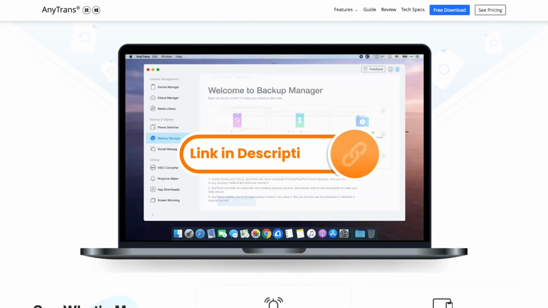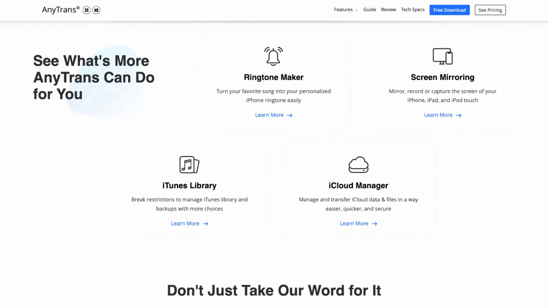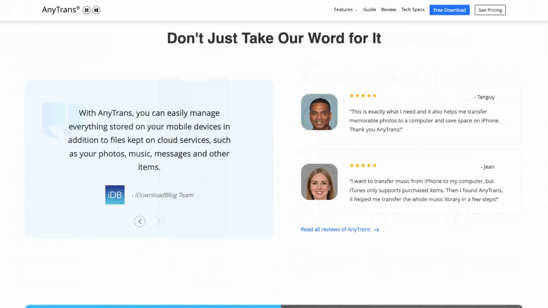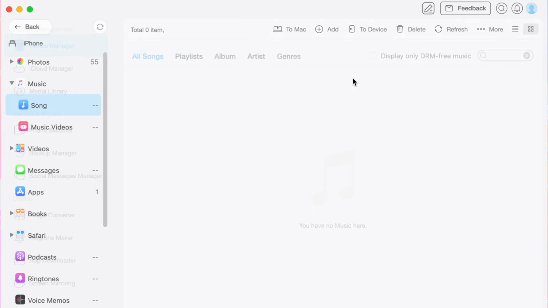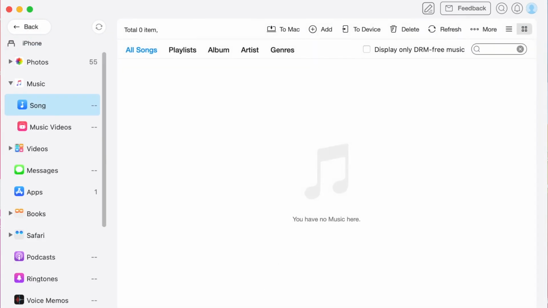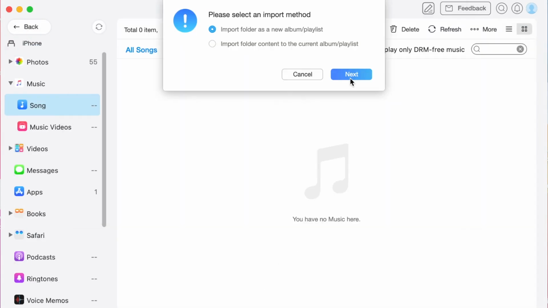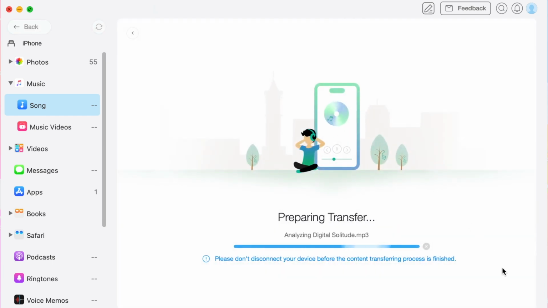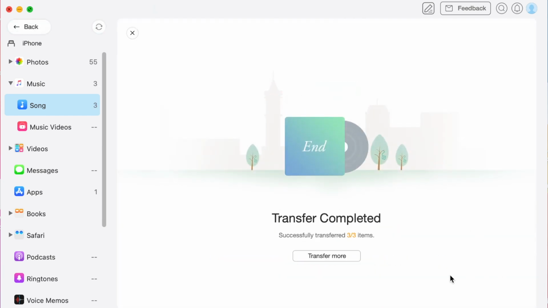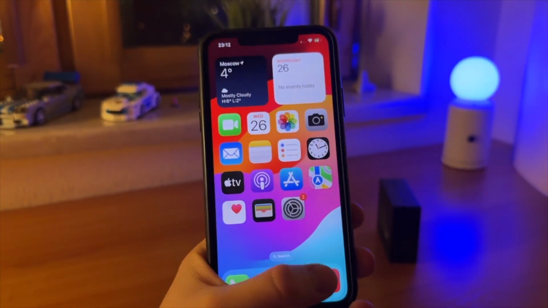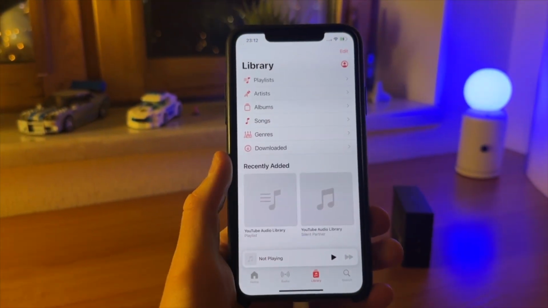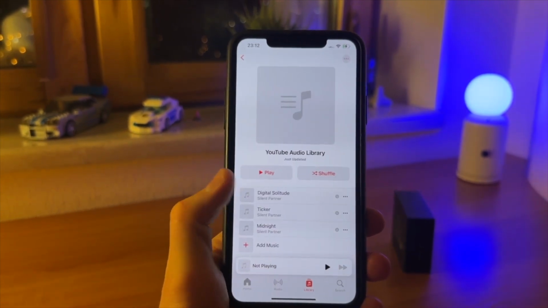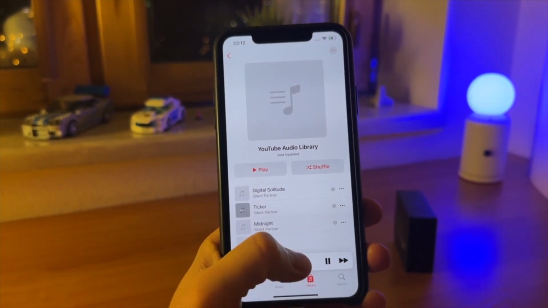For that, free install and launch AnyTrans application right on your computer and connect your iPhone to the device. Then click on Music icon in the category box. Click on Song, then select Add button and choose Import from Computer. Here select the music you wish to add to your iPhone and proceed with Open to start the transferring process. And here we go! Now you have successfully added MP3 to Apple Music on your iPhone without overwriting or deleting any data. Hope that all the tips were kind of useful.